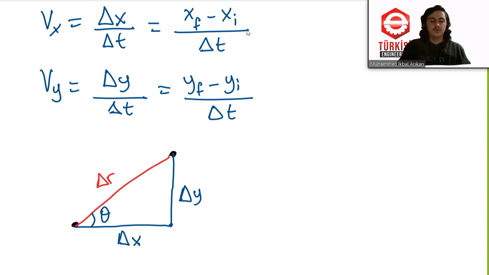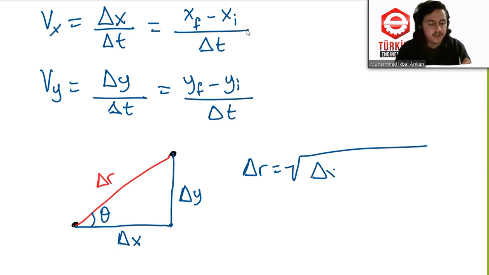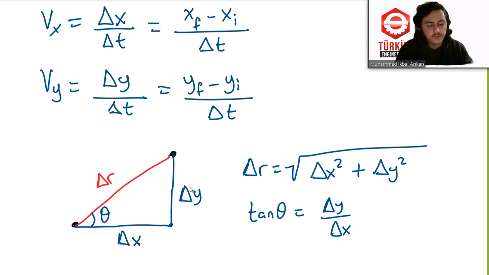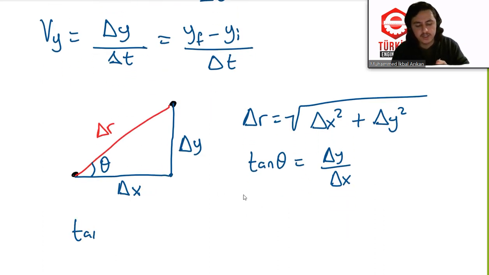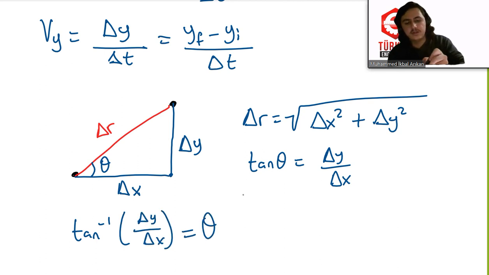And I have here just an angle. So you will use the same idea. Delta r will be equal to the square root of delta x squared plus delta y squared. The same Pythagorean theorem, okay. So what about the angle, this one, the theta? How can we calculate theta? Actually, tangent of theta will give us the opposite divided by adjacent, right? So delta y divided by delta x. So if you take arctangent, the inverse of your tangent function, of delta y divided by delta x, it will give you the angle theta.